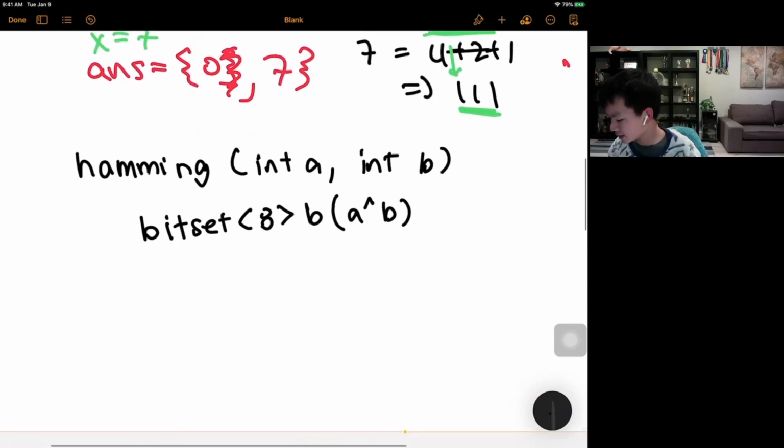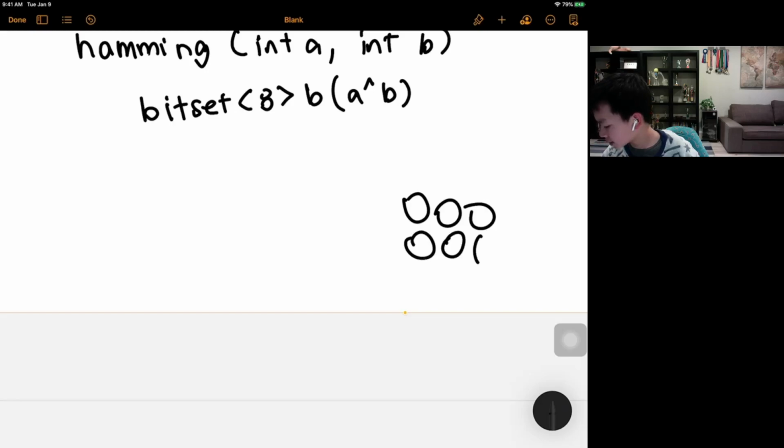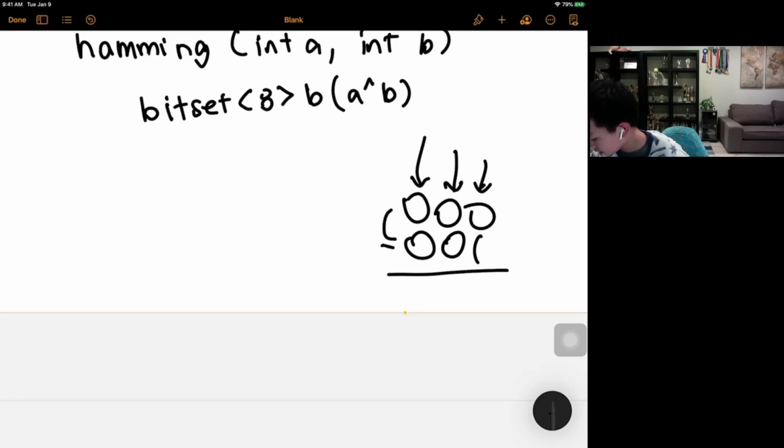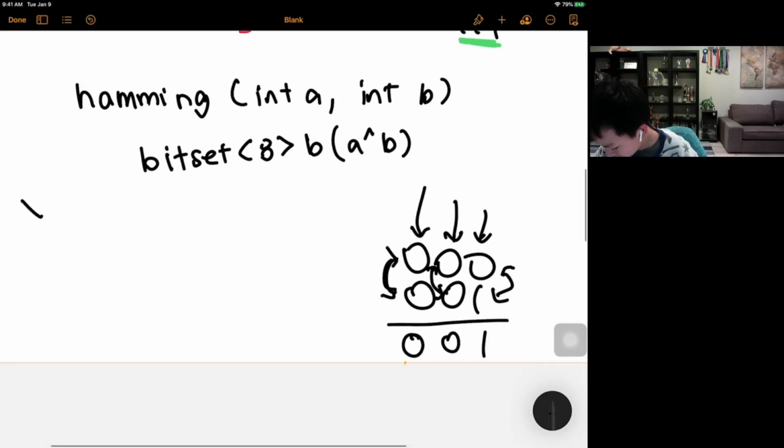So what I mean by this is that, for example, if you take 0, 0, 0 and 0, 0, 1, the XOR would be basically the digits that are not common. So you count each of these individually: this and this, this and this, and this and this. If each comparison has two digits that are equal, then your XOR would be 0. Otherwise, it would be 1. And I'll actually just write this out. So here's our XOR table. So you have 0, 1, 0, 1.